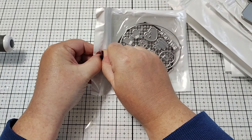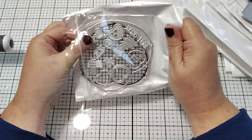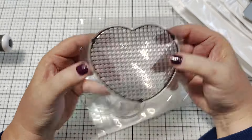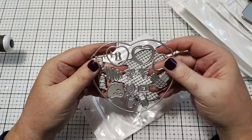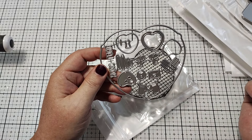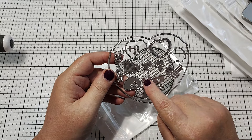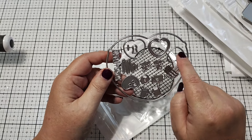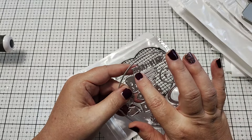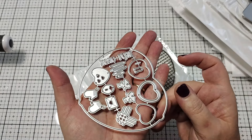And then we have the heart cooling rack. A couple releases ago they had the gingerbread one and now we have a heart shaped one. This is the little stamp and then this is the die cut that cuts it out. And then we have all of these cute little cookies that you can put on top. We've even got some little oven mitts here and little letters and a locket. And you can cut these little heart cookies out and decorate them however you want. These little angels are cute. And then we even have some little words that say love and XOXO. So, so sweet.